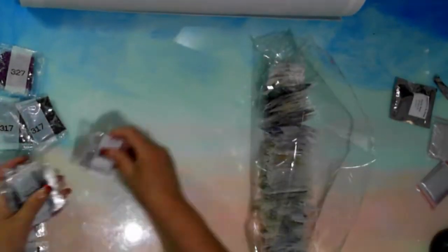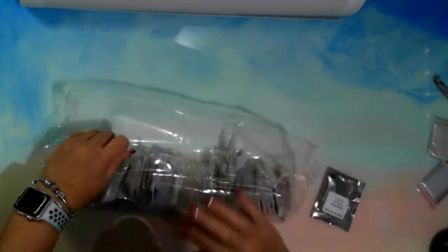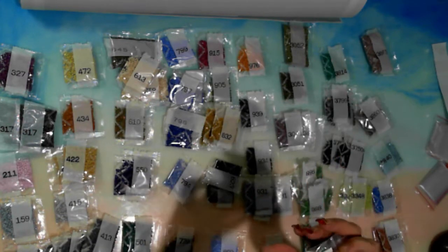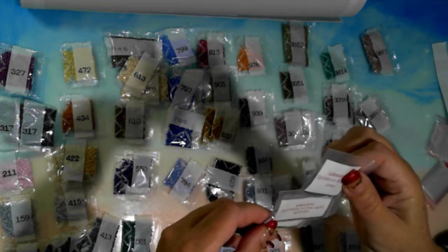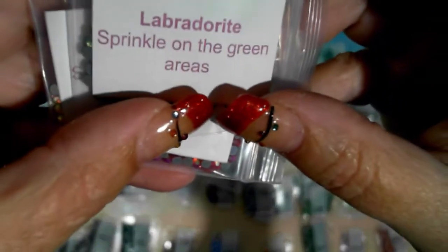At the end of this little bit, you will see where I go back and show you the special drills, which are absolutely beautiful. So hopefully by the time I get to this, you will now be seeing the special drills and gems. Keep watching for the image. Electric sprinkle in the light and magenta sprinkle in the tiny houses. Okay, so let's turn around and labradorite.